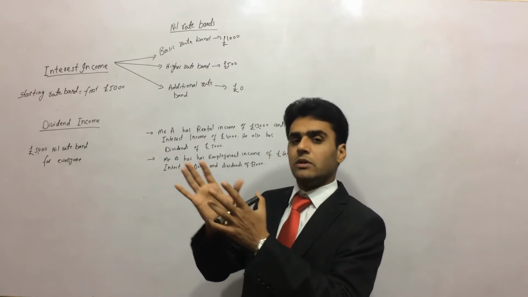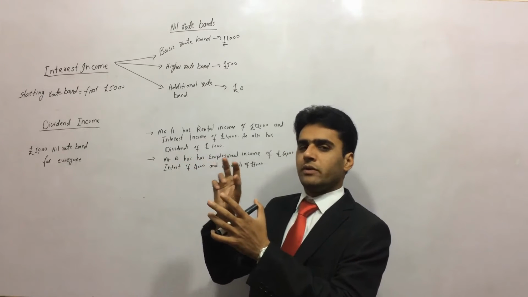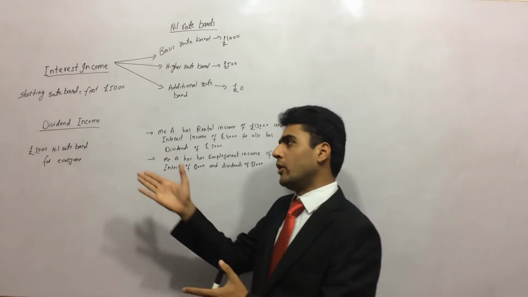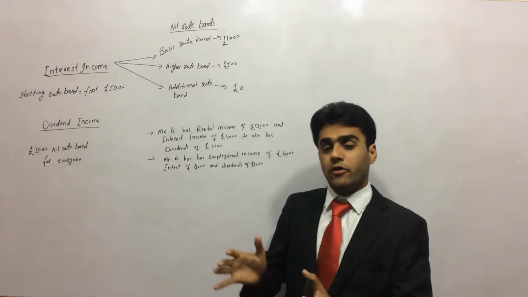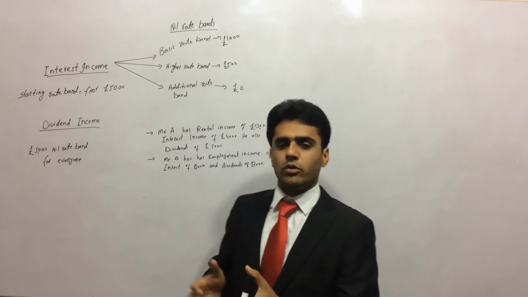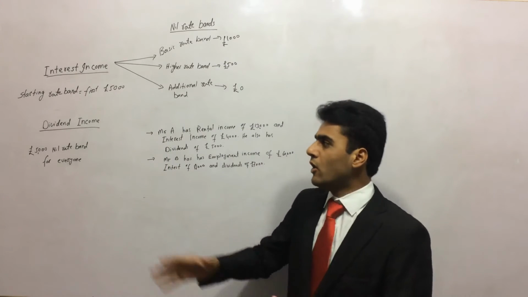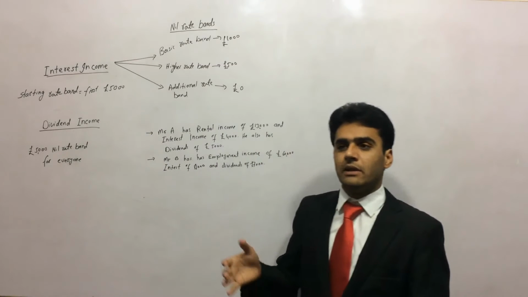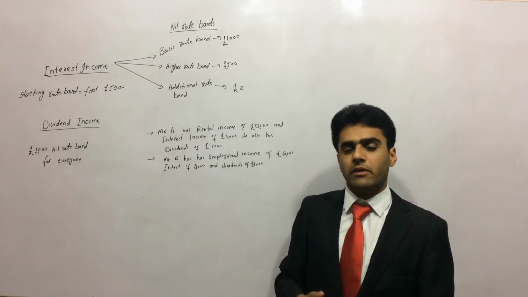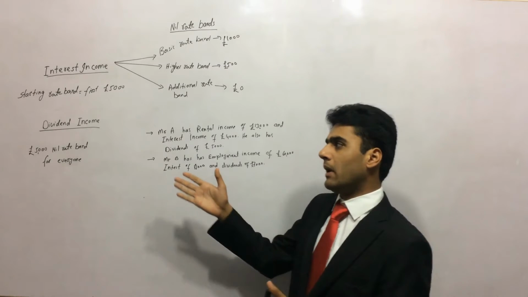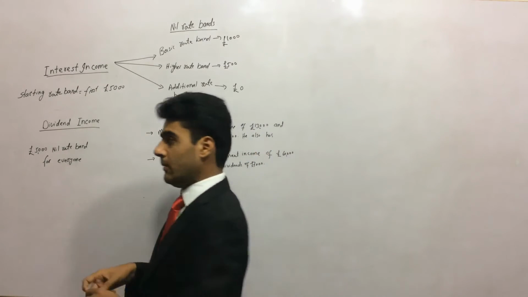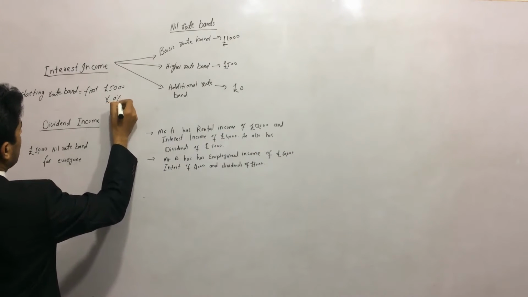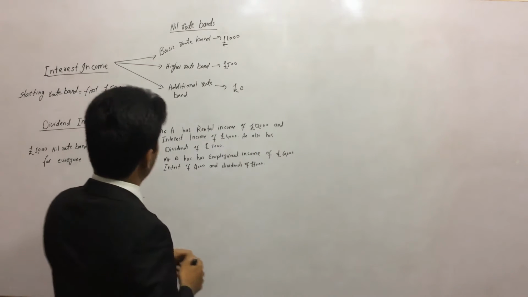Now we will have to total that. Whichever portion of savings income falls within the first £5,000 will be according to the starting rate band, and the rest will be according to the basic rate bands. To summarize, if the first £5,000 falls within the savings income, then we will apply the starting rate band, and that will be taxed at the rate of 0%. So we'll have to tax at the rate of 0%.